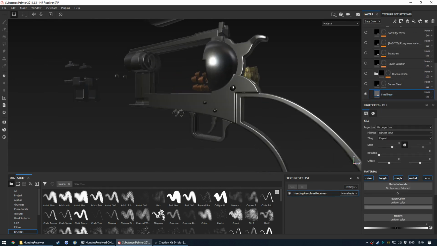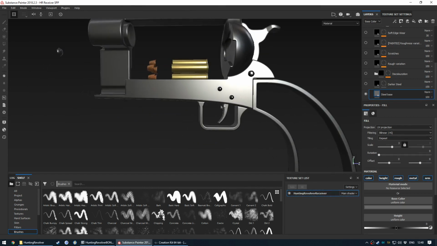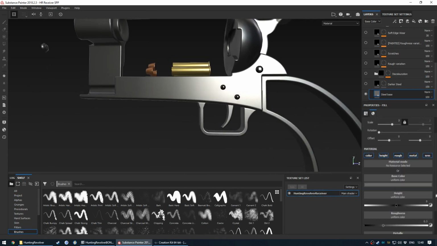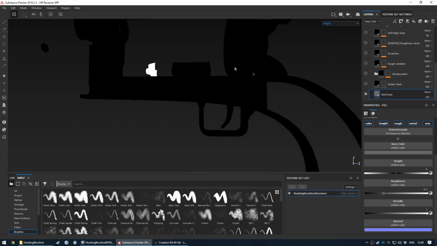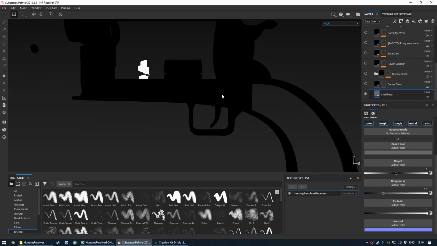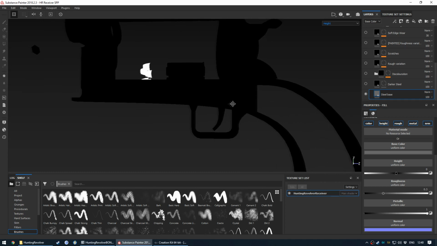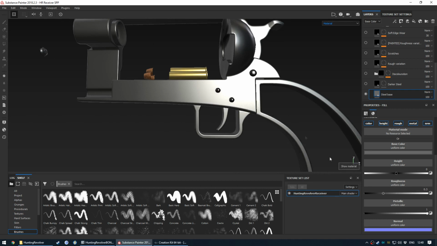Okay. So yeah, just start with a steel base. All it seems to have is a base height, just so that we have an actual base to start with. Because if you don't have a height base, I think it actually defaults to 0 anyway.